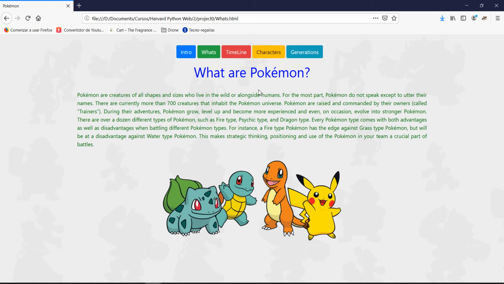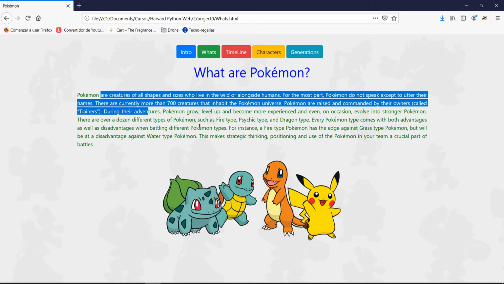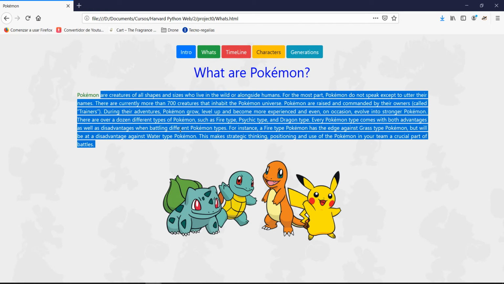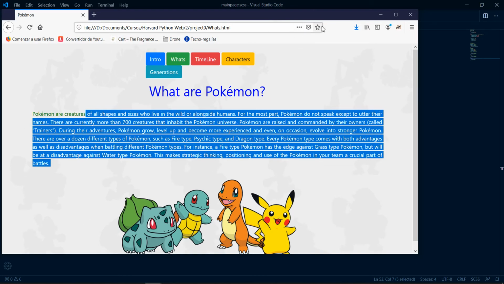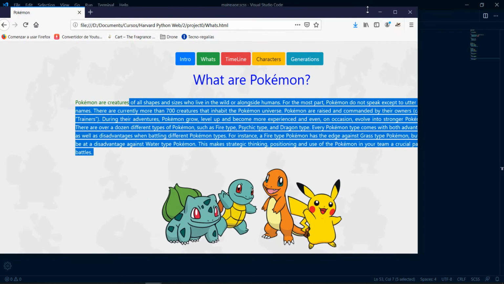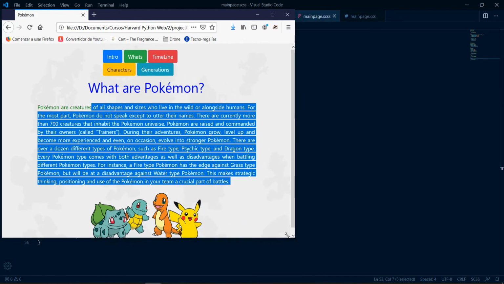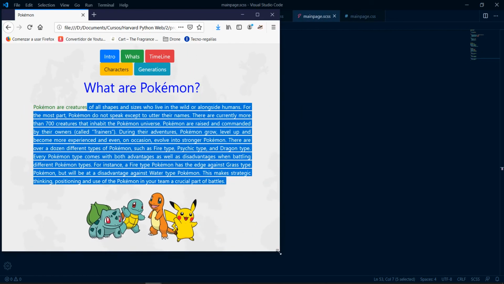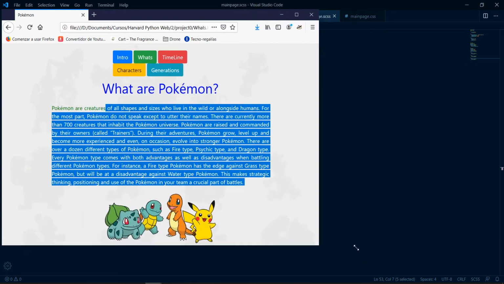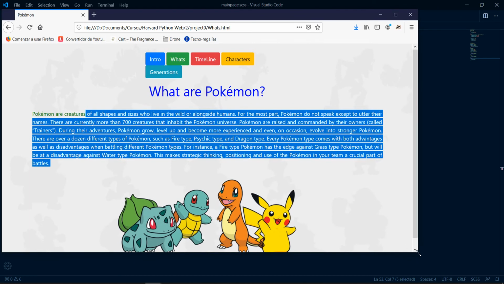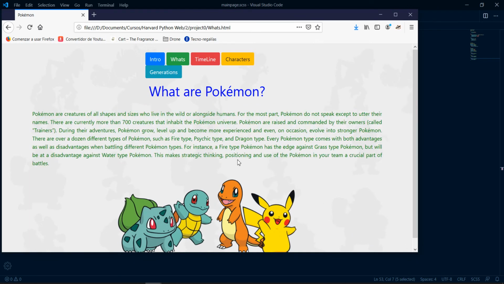For this page, I like this page because I used a grid. This grid has two columns. The first column is for the text, and the second column is for the image. For the image, I used a special property. I used the width property. So for example, if I want to resize the page, as you can see, the image is also resizing. Right now it has a resizing width of 50%.